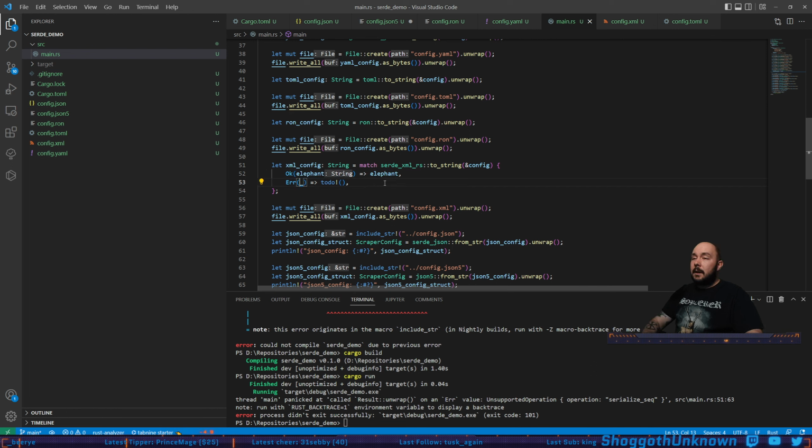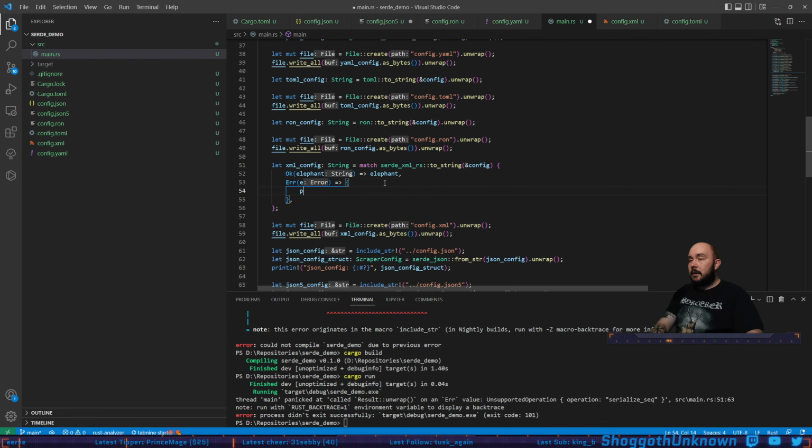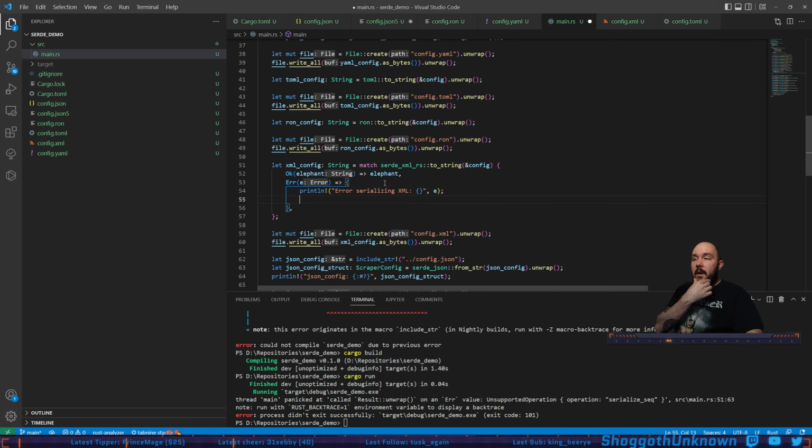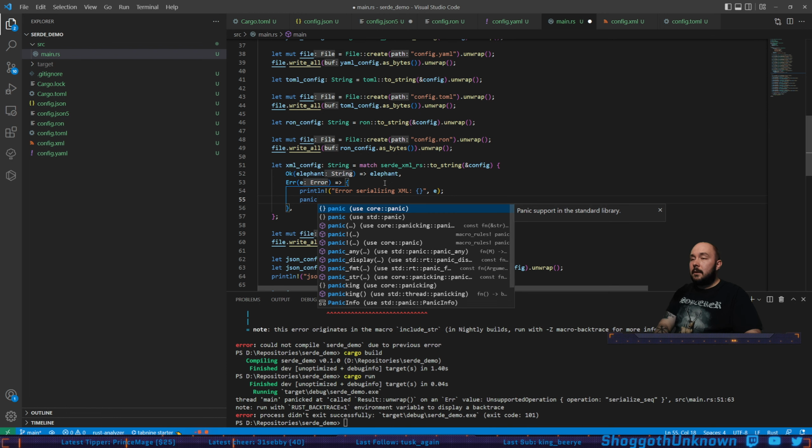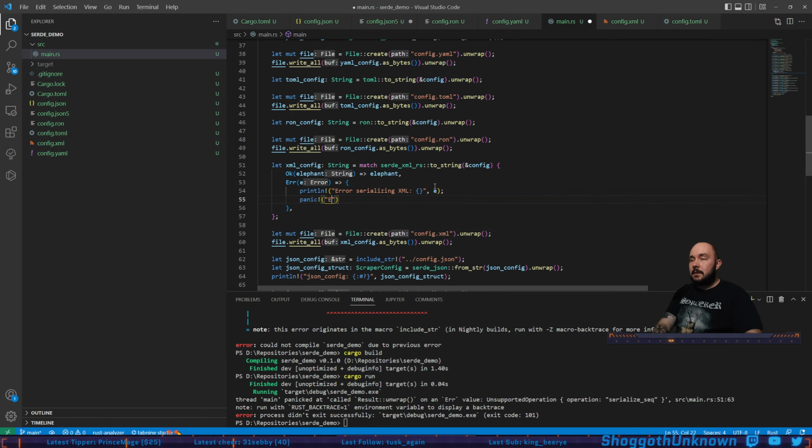And then in an error, I'll do this, and I'll make a little block here. Error serializing XML, and we'll print it. And then in this case, you might just panic. To be fair though, if you were gonna panic, you would probably do this.